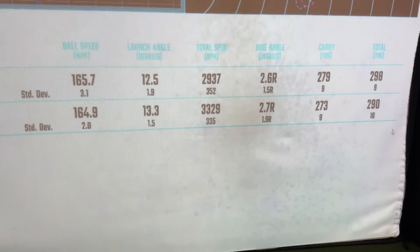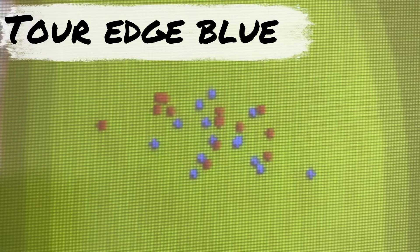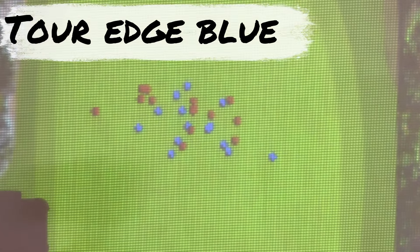But at my speed, the shaft and head combination of the Tor Edge created too high a dynamic loft, meaning more backspin and less efficiency. Dynamic loft plays a huge part in efficiency for the same reason your wedge can't produce more ball speed than your driver. If we're talking numbers and straighter drives in terms of left-to-right dispersion, the Tor Edge won — not because it's more forgiving, but because in its current setup it's creating more backspin, reducing left and right curvature. The Ping in its current setup produces a lower dynamic loft, putting its spin range closer to my typical goal of 2,500, so I saw tighter front-to-back dispersion — more distance — but I traded left-to-right dispersion.